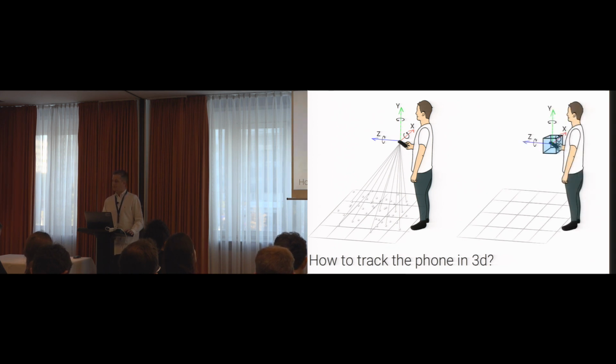Since Pocket6 was meant to be only an input application by which we can control a remote screen over Wi-Fi, we needed to define a control-rate relation between the phone and the pointer on the screen. And we did that by using a virtual control space which was created as soon as the user opened the app. The boundaries of this control space then enclosed the user's hand or the phone. Based on that, we could calculate the delta between the position and the orientation of the phone and the virtual space, which was anchored in the real world by AR.